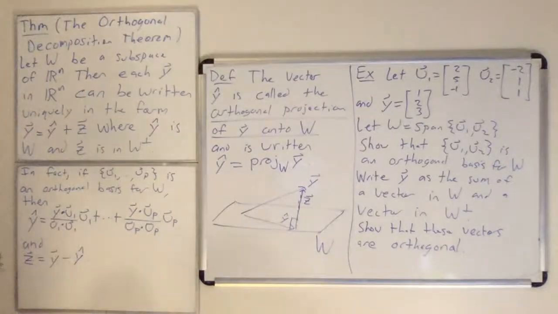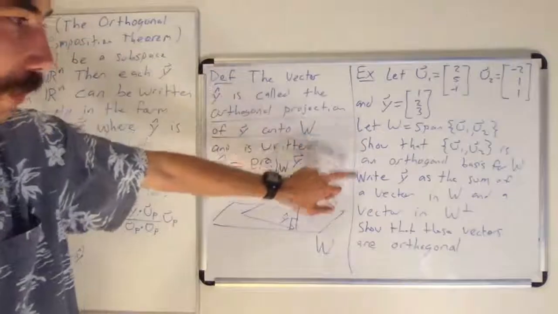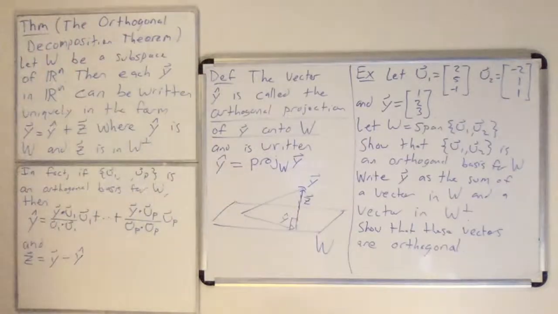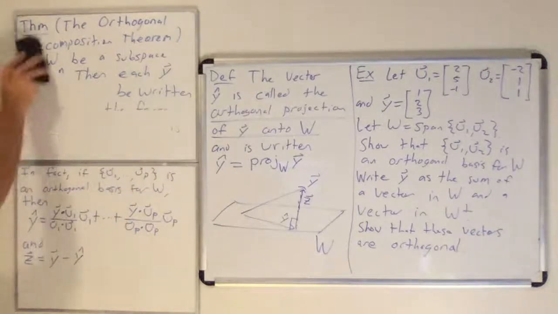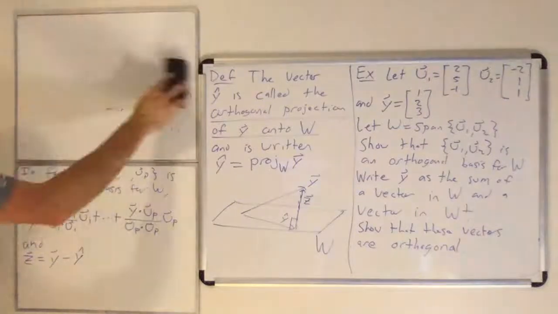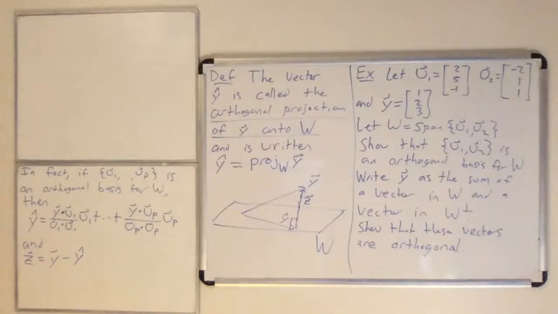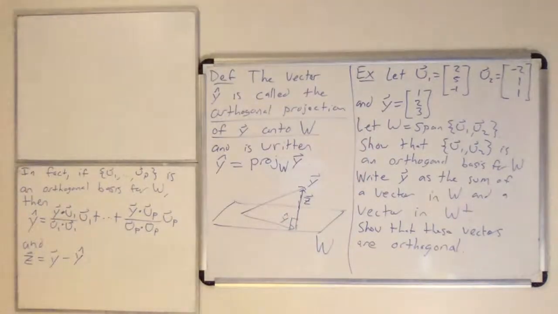Okay, so I'll give you a minute or so to show this first part, then we'll all catch up. Then I'll give you another minute for the next part, catch up, and then another minute for the last one. Okay? So if somebody has a reason why U1 and U2 is an orthogonal basis, let us know in the chat.